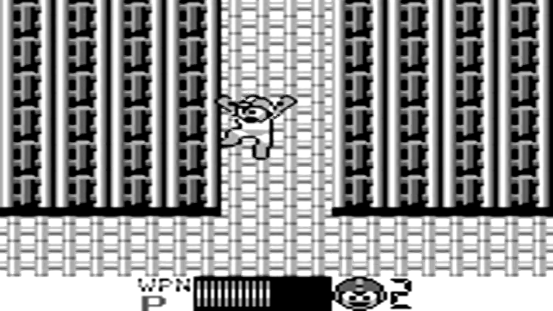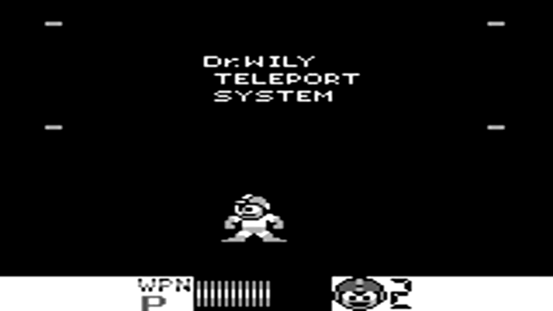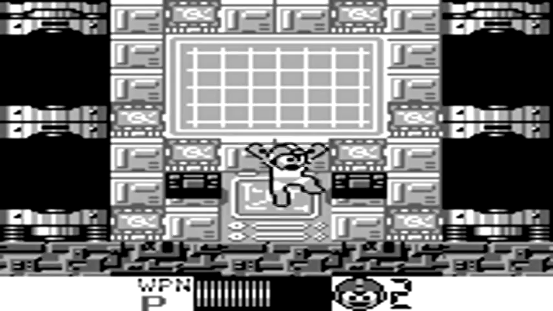When we get down here, fall between the two sets of spikes, and you're going to end up in a large room with 4 pods. Each of these pods contains another Robot Master fight.